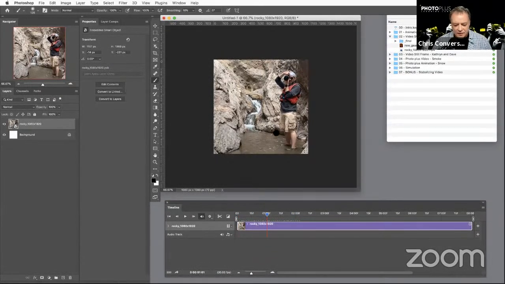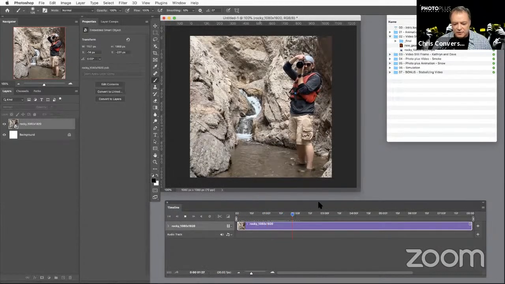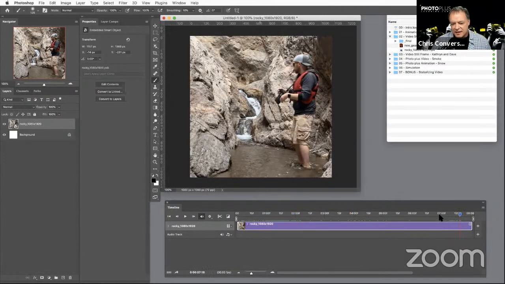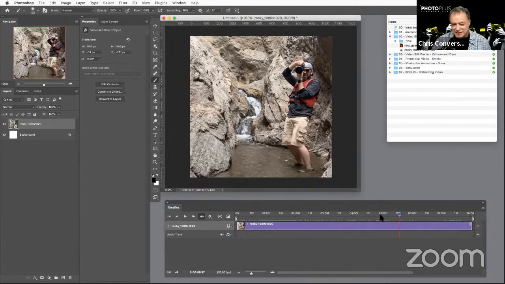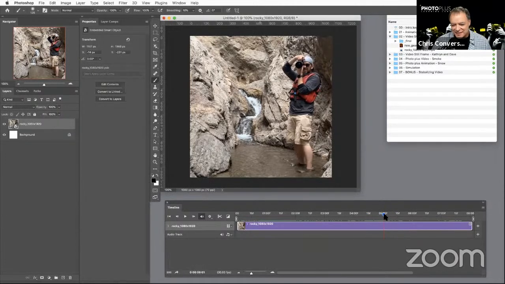Now, the next thing I want to do is find a frame that I'm going to use as the still frame. So if I drag this back and forth, there's one spot where he sort of looks away. And so I want to get something that's going to look interesting. We want to use this as a little promo for photography gear's shop. So right here, this looks pretty fun. He sort of kneels down a little bit. He's really concentrating. So let's say that's the shot that I want.